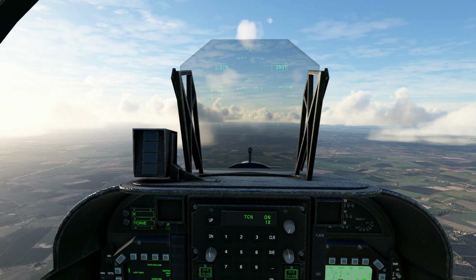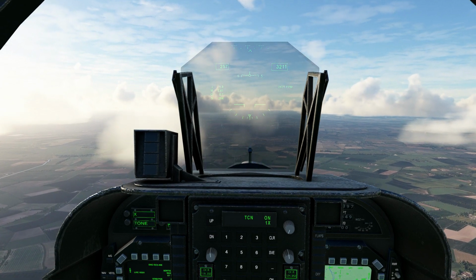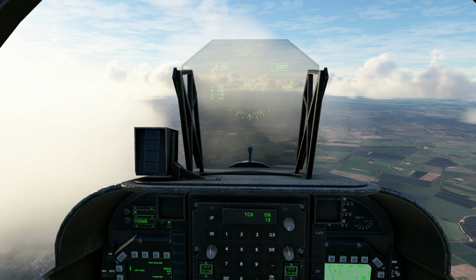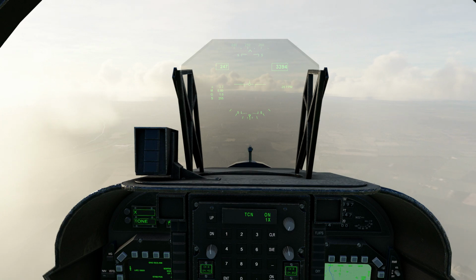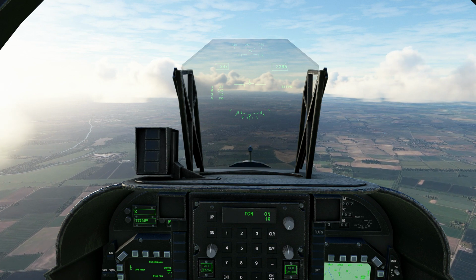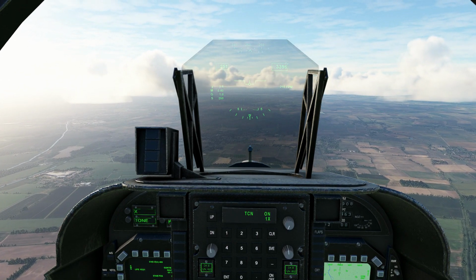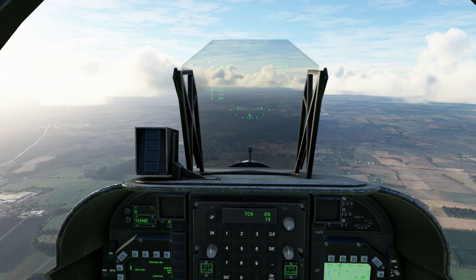Let's get this trimmed in if possible. Three and a half thousand feet, roughly. Very, very easy to fly this aircraft. Incredibly easy. Even with the trim, extremely easy to fly. I am currently hands off. Yep, I am hands off on the flight right now.